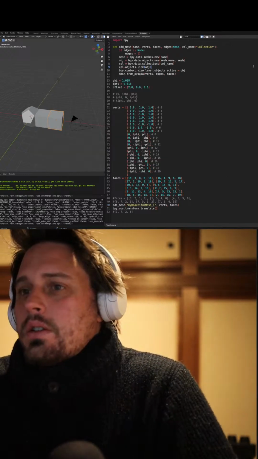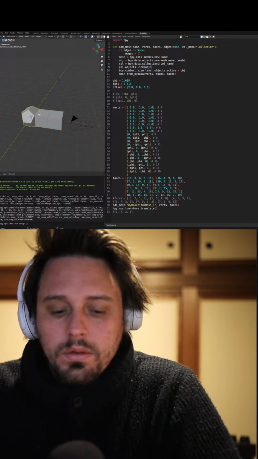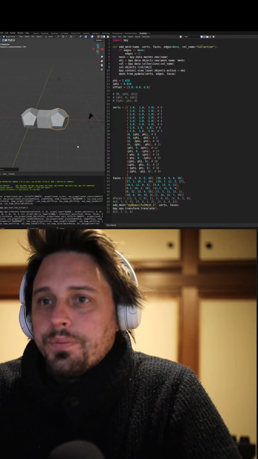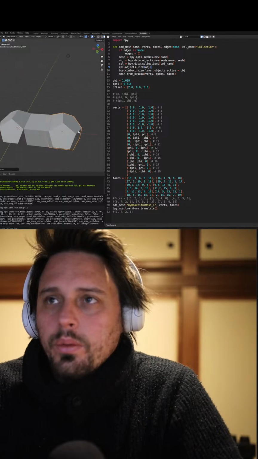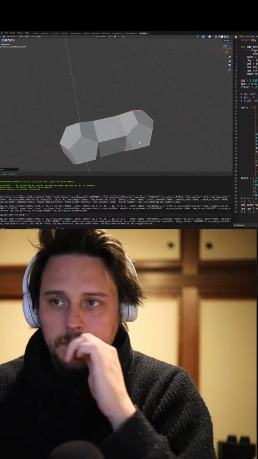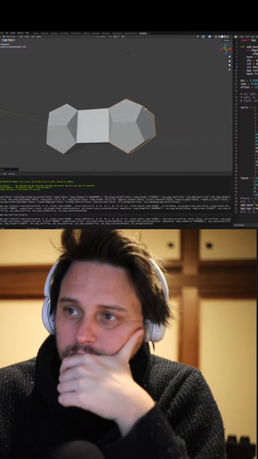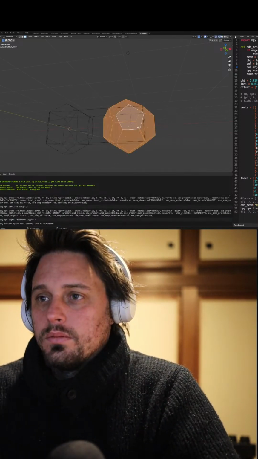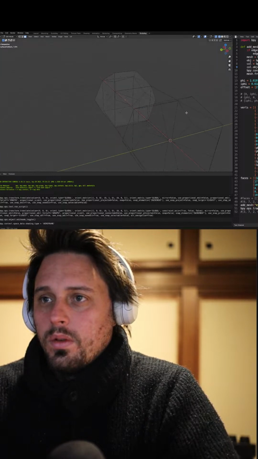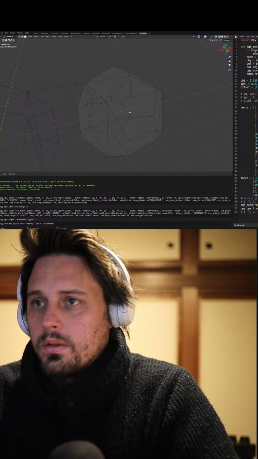Well, screw all that. Let's just make another dodecahedron and just move it. I mean, that's sensible, right? The thing is that what I want to do next is going to involve more stuff. So I want to make use of the other cubes that are inside of this dodecahedron.